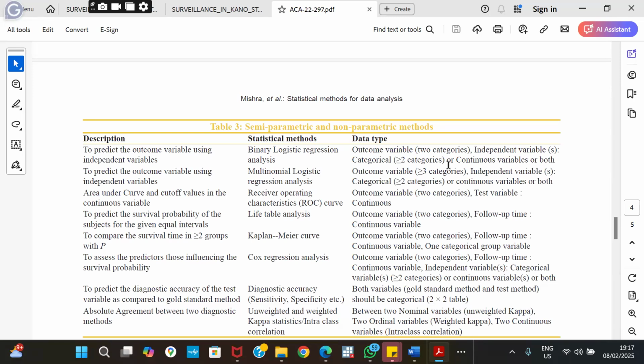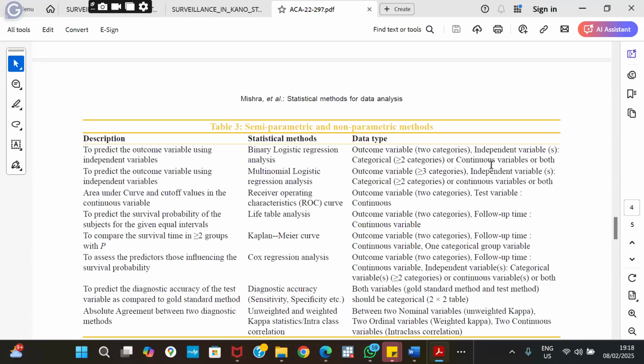you are interested in hypertension. Either someone is hypertensive or the person is not hypertensive. So when you have the case of hypertension, is that a yes or a no? Such a variable is a categorical variable, and you can make use of binary logistic regression in this case. And when you have different independent variables, the independent variable can either be categorical or continuous. As it is stated here, a categorical variable, two categorical variables, or continuous variables.